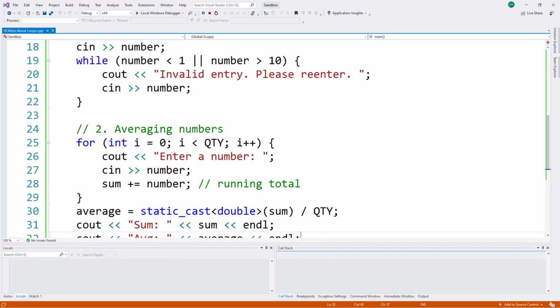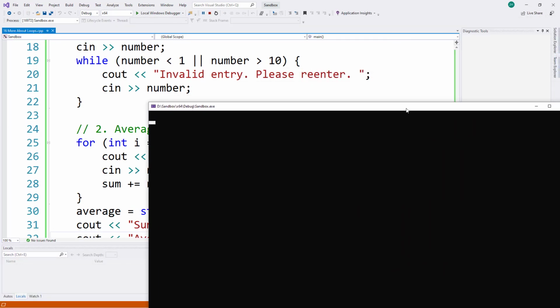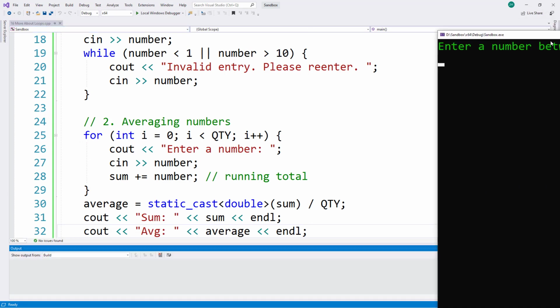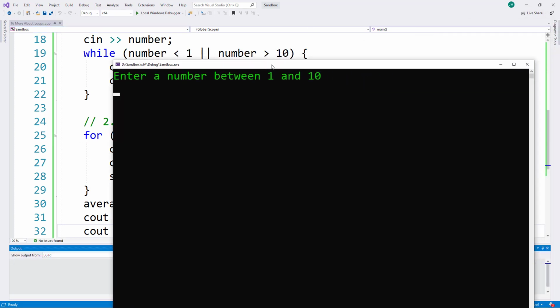I don't want to do debug right now. I'm going to close that window out, and we'll try to run it outside of the debugger. All right, let's try that again. Debug, start without debugging. It doesn't have to load the debug library, so the program loads right away.